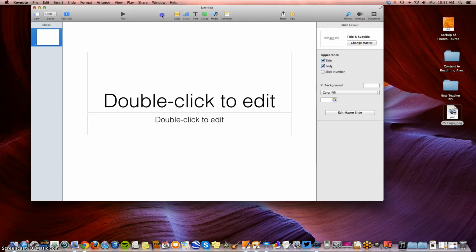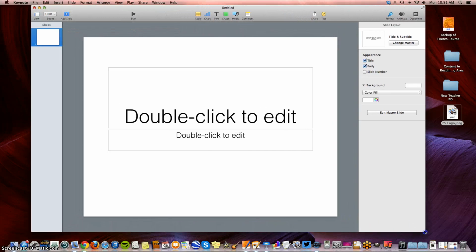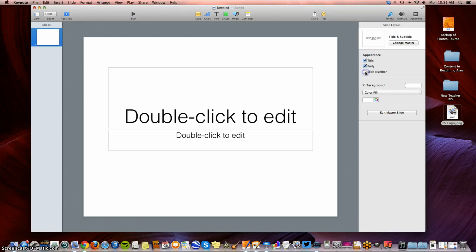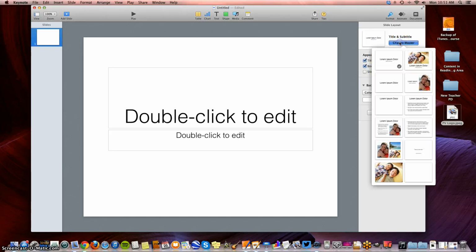When I open Keynote, as in almost all programs, I get myself a stock slide here. I'm going to go ahead and use this stock slide to create what I think is going to be a beautiful opening slide and walk you through these side pane menus. What you'll notice is these side pane menus work dynamically. Right now I have selected the master slide, so I can go ahead and change things in here by simply checking or unchecking, add a slide number. Or I can come up here, change master slide, and pick a different slide here.